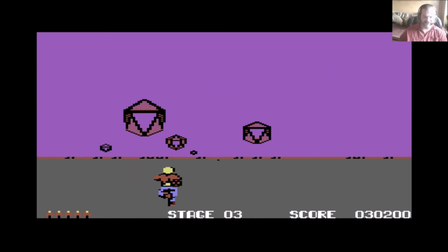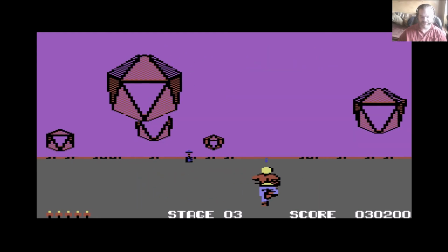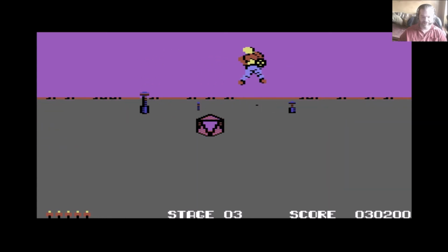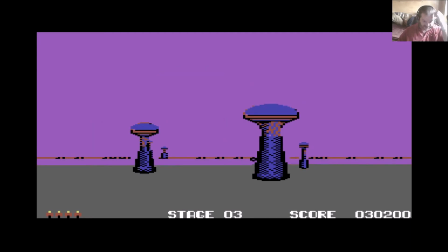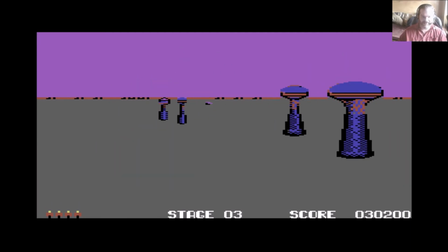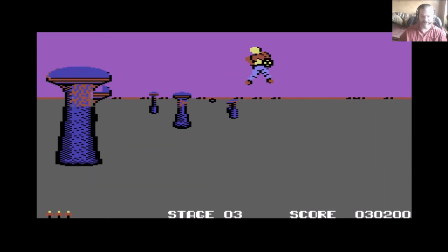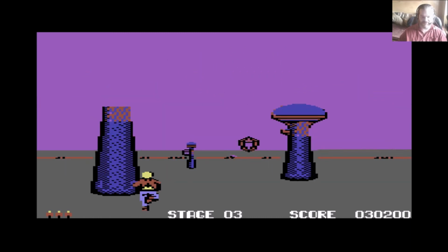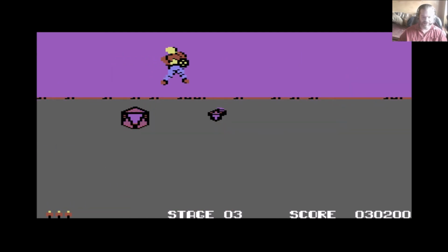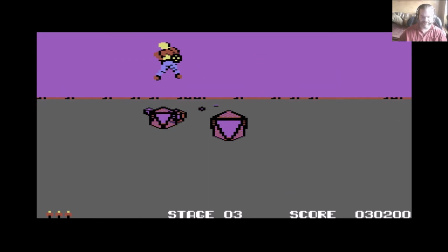there are things to shoot in this level, it's not just fly through it and avoid everything. Okay, there's not a lot to shoot in the level, but there is stuff there. But not here, it's just avoid everything for the entire duration of the level. So it's not particularly interesting. The only good thing about it is it gives you a fire button to rest, especially if you're playing the game on an emulator like me and using the keyboard. So I'm not a fan, which is hardly surprising.